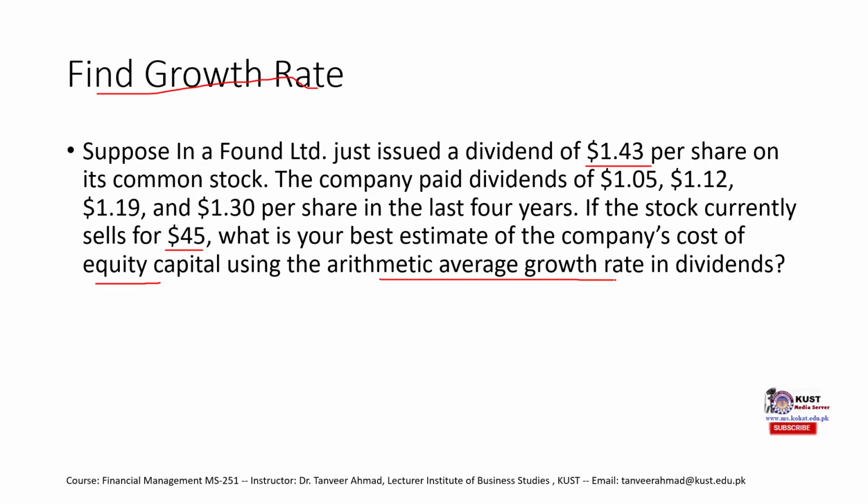So what this is telling us is that we need to find RE, which is cost of equity, but to find cost of equity we need the growth rate. So all the other elements have been given. The dividend is there, the P naught is there, but G is missing. So we need to first find the G. So how do we find G? If you remember from our dividend discount model chapter, we discussed that one of the ways is to calculate the historical growth rate. So how do we calculate historical growth rate? It is the growth in dividend from the previous year's dividend to this year's dividend, and so on and so forth.